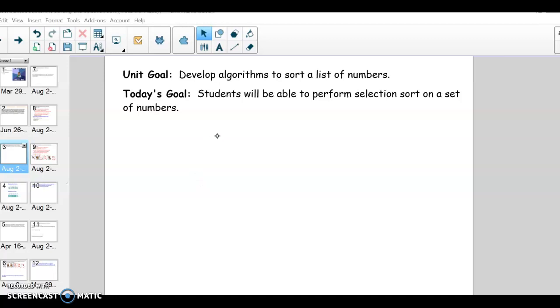All right, welcome to our last computer science unit. This one is something that is on this year's AP test, and the topic is sorting. In chapter 14 of the book, it's kind of our last chapter, and it's a little bit different, where basically we're going to talk about how you sort numbers, like a set of numbers, and there's three different algorithms that are on the AP test.